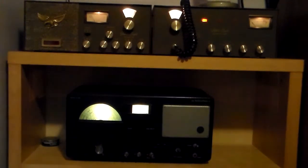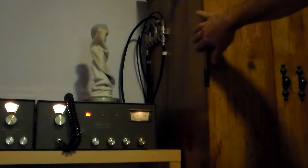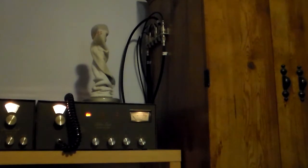And then, if you look up here, what I do is, you see all the wires. I have radios in the cabinet here, and then like these radios, and I run the wiring up to that for the antennas and everything. And that way, if I want to switch around the antennas, I don't have to reach behind. I can do them all up here, like in a bulkhead. And then if I bring another radio in, like a scanner or something, and I want to hook it to one of my antennas, I can do that right here without having to reach behind radios and disconnect stuff. I just thought it would make it easier to have a bulkhead kind of thing there.